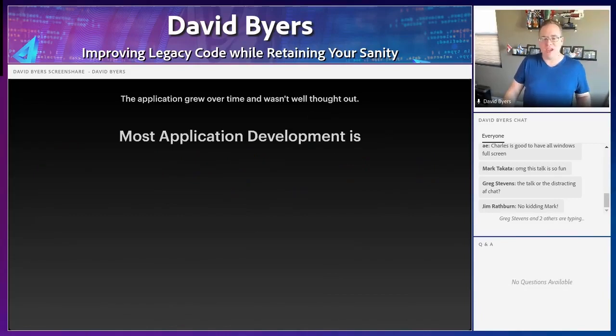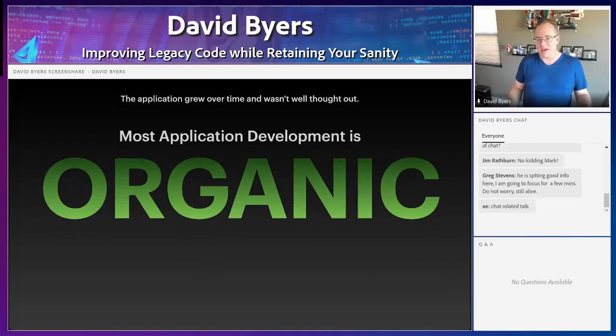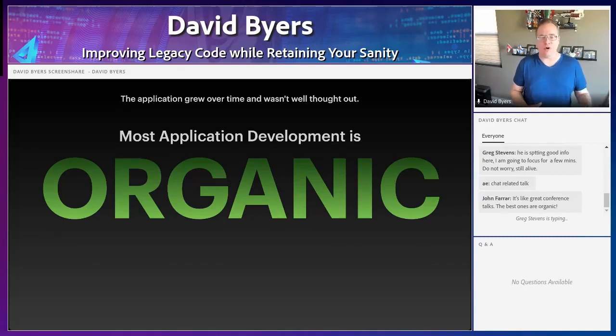Why? Because most application development is organic. These applications grow over time, and if they're not well thought out, they don't really start as well-formed things. They're not really fully formed things when an application is first thought of. They start off as seeds. And then as we develop, different things grow out of that process. Priorities change. Business needs change. Sometimes it's like a cat chasing a laser pointer. And many times stronger applications come out of that process. But at its core, development is a very organic process. If you don't continuously feed and nourish your application, it starts to wither and die, okay?